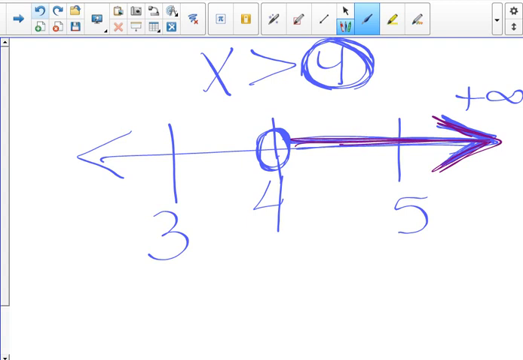All right, now what if this said x is greater than or equal to 4? There's that greater than or equal to. Well, when it's greater than or equal to, it means it's also equal to 4. Not just greater than 4, but it's also equal to. So we have to fill in the dot to show that 4 is also included. See, we shade everything that's included. So now we've got the greater than part, this shaded arrow, and the equal to, the filled in dot. Any questions on that?